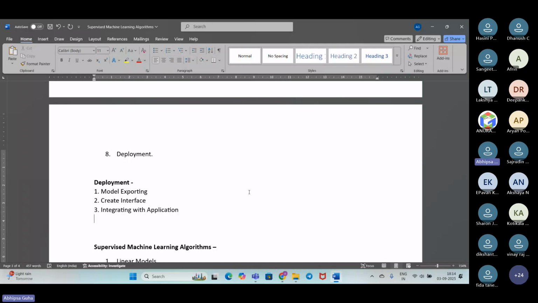So after integrating with the application, you need to monitor and maintain your model. Monitoring and maintenance is the fourth step.